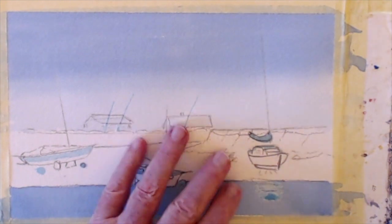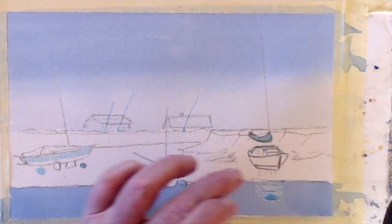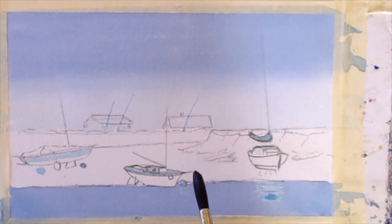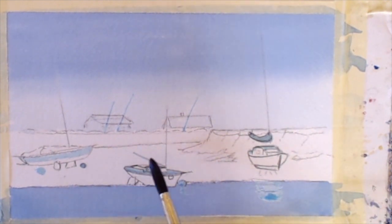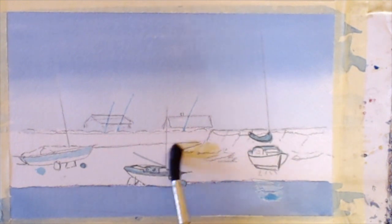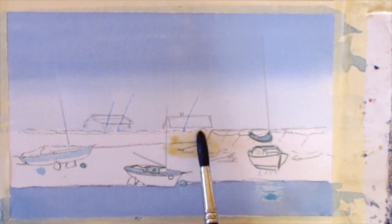Right, that's dry, so I think I want to get rid of this white here. I don't like this white, it looks like snow all the time. So this is part of the low tide, if you like. The tide is down here, usually flows up around this corner here. But I'm just putting a flat coat of raw sienna on this.